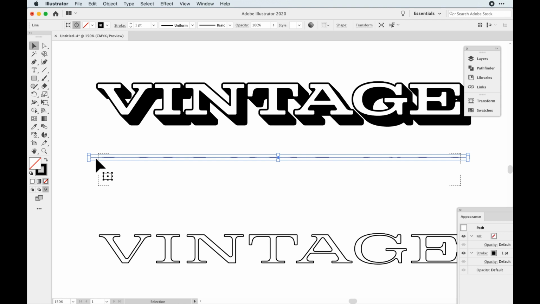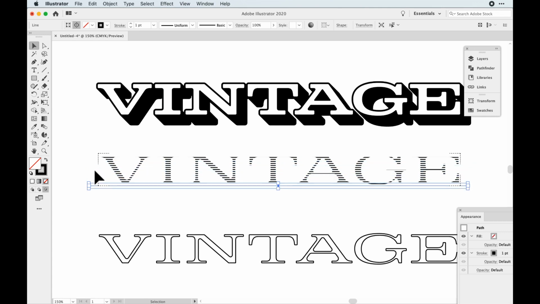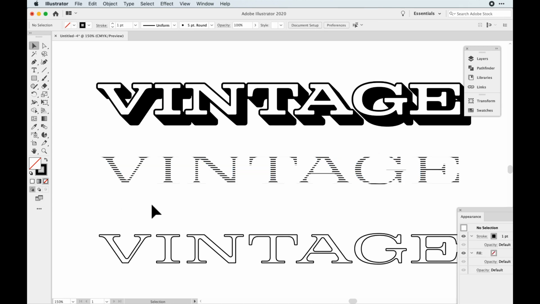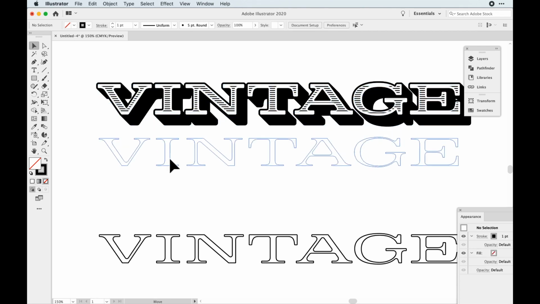I'm going to take this line and Option click and drag it down a little bit, and then I'm going to do my Command D to keep duplicating that line in the same step that I just duplicated the first one. Select my content, and I'm going to go back to the Draw Normal mode. This now gives me that kind of cool effect that allows me to then place that in and get that kind of striated effect.